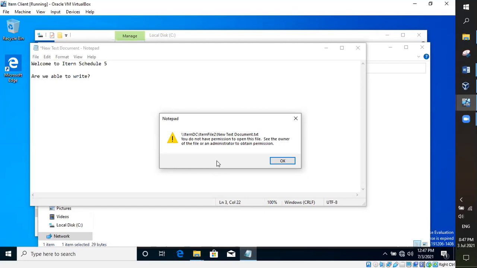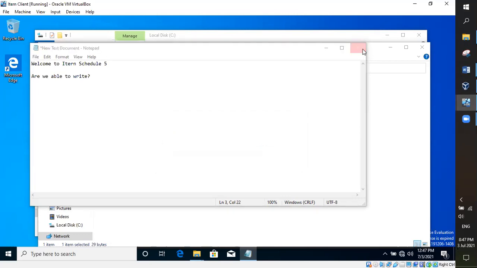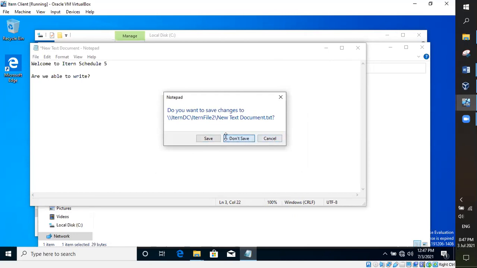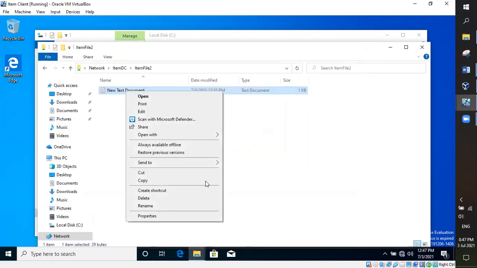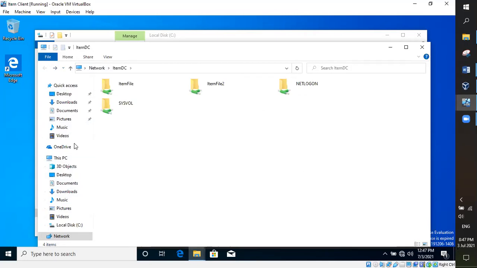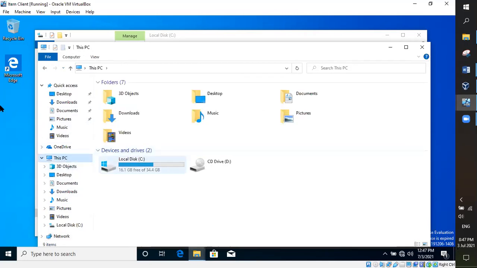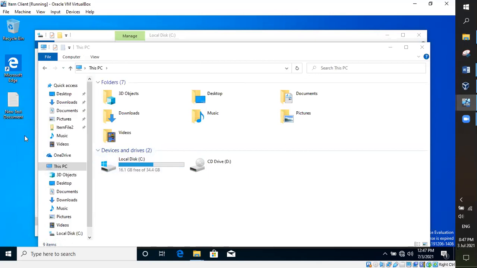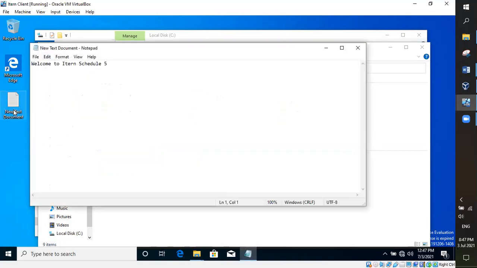Can we copy the file and place it on our desktop? Okay, I like that. I enjoy when I have people in class like this. Don't save. Let's see if we can copy, and then we'll go and paste in our local drive. Is that what you are saying? Take it to desktop, Blessing. Voila. So it can be copied. You cannot write on it.